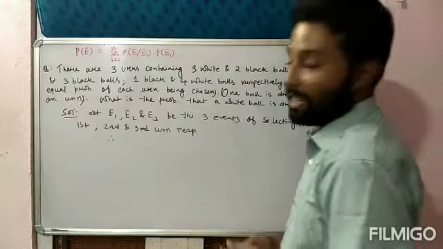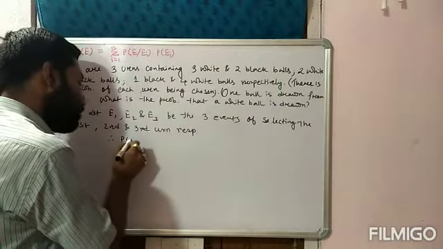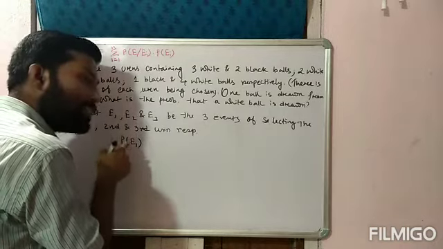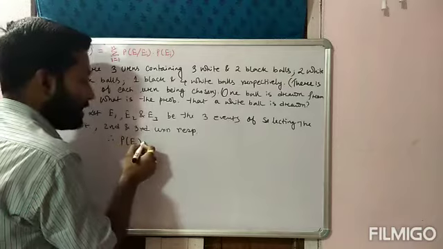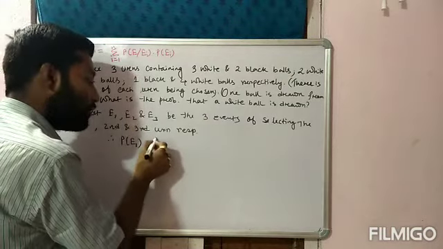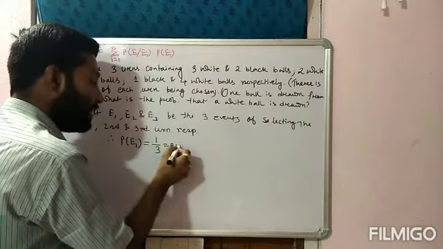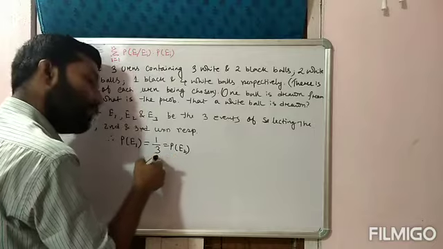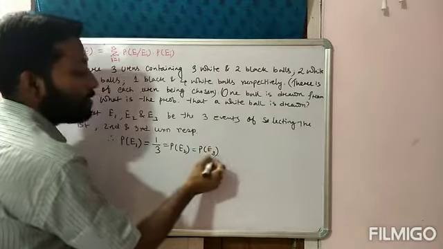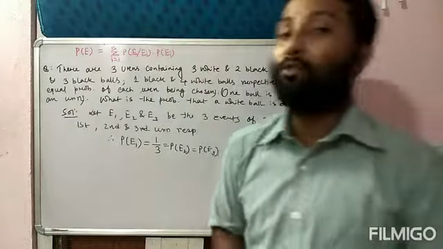there is equal probability of each urn being chosen. So since there is equal probability of each urn being chosen, probability of E1, what does it mean? That means probability of selecting the first urn, which is equal to what? How many urns are there? 3. Out of 3 you have to select the first one, so that's why 1 by 3. So since equally likely, the value of P of E2 will also be 1 by 3, as well as P of E3. Okay, you have to find first the values of P of E1, P of E2, P of E3.